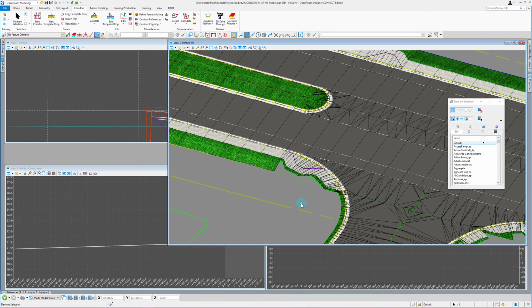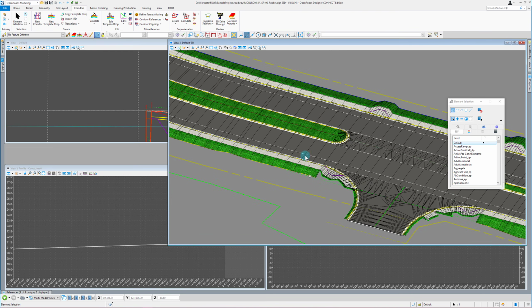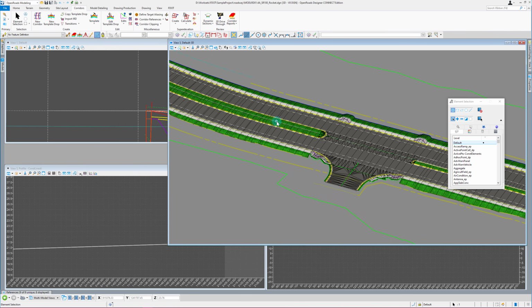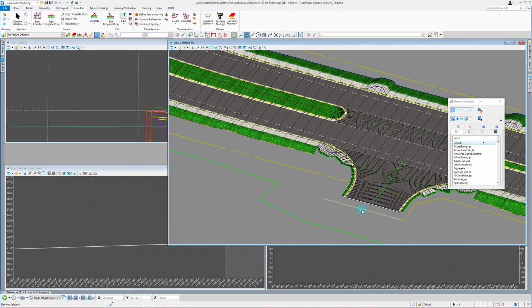When I do that, we're going to show how to do the 2D and the 3D, but there's going to be some template design that goes into that to make sure we get the template correct so that everything works. So this finishes up going through all or most of the templates that we've used while creating this 3D model. Be on the lookout for that driveway civil cell video, hopefully coming soon.